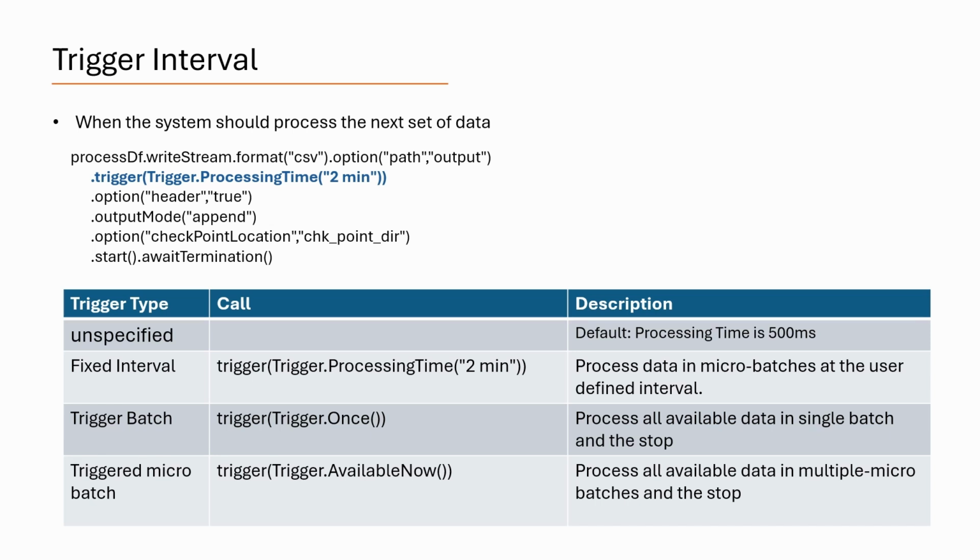You can run your streaming in a batch mode to process all the available records at once using the trigger once option or the availableNow option. For both cases, the trigger will stop on its own once it has finished processing the available records. The only difference is that with trigger once, it will process all the records in a single batch, whereas availableNow will process all the records in multiple micro batches.